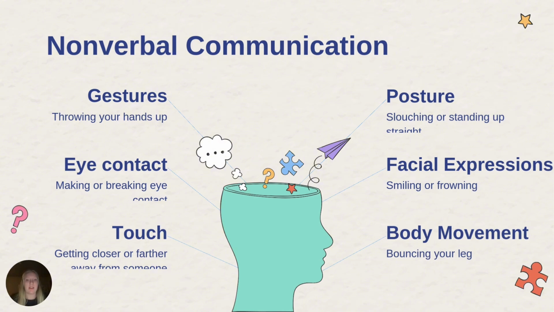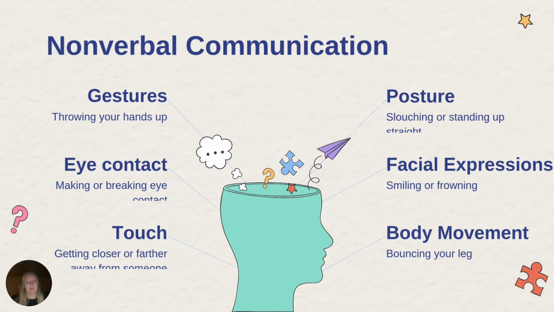So the nonverbal communication includes gestures, eye contact, touch, posture, facial expressions, and body movement. Gestures can include things such as putting up your hand like this, and that would most likely mean stop. Even though we're not saying the word stop, it still communicates that idea because of the gestures that we're making nonverbally. Eye contact goes with this as well. If we're making eye contact with someone, we likely respect them and we care about what's happening. But if we break this eye contact, it's likely that we don't respect that person or we don't really care about what's going on and we're thinking about something else.